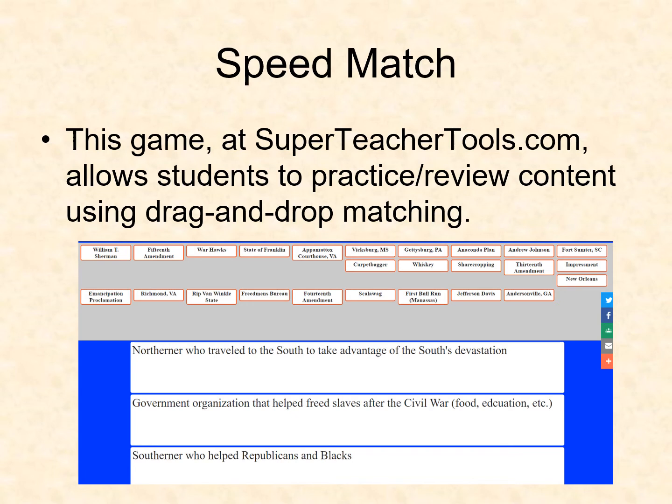Here is another game available at superteachertools.com. And this one is a straight up game that will be very familiar to students of all ages and teachers. It's matching, and they call their game Speed Match. Again, as with most sites, you're able to choose things that are already created, already existing games in different grade levels and in different content areas.